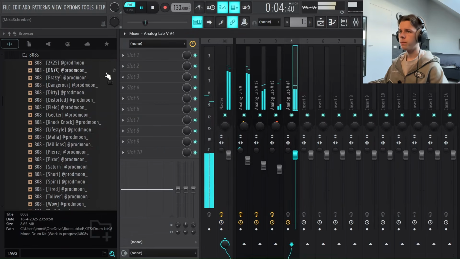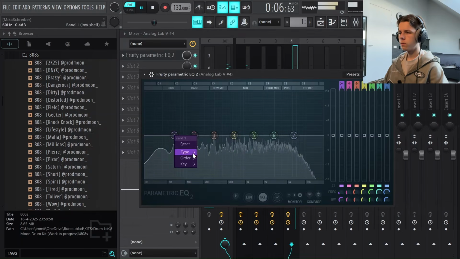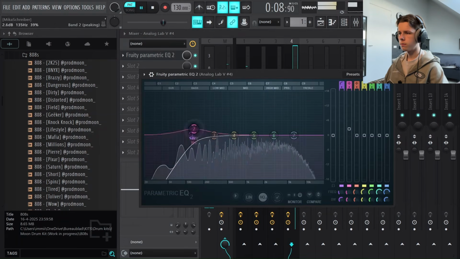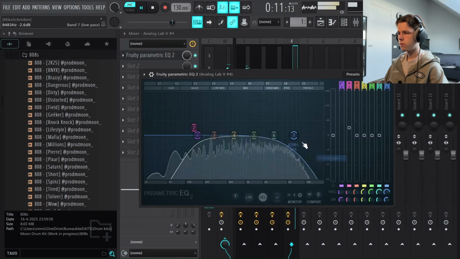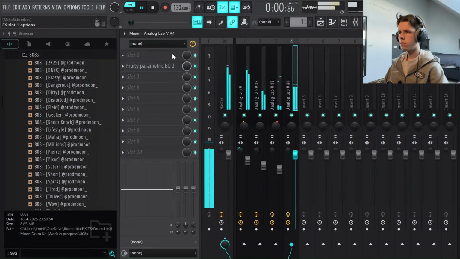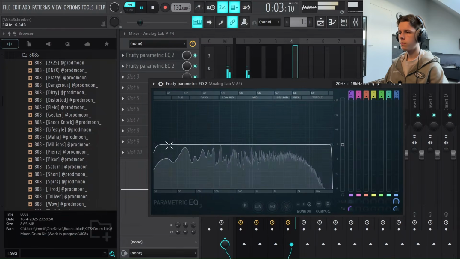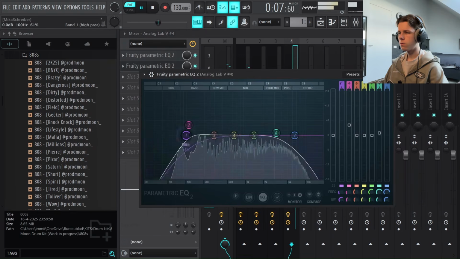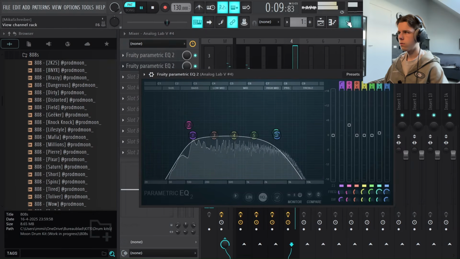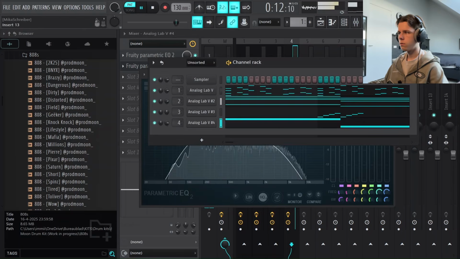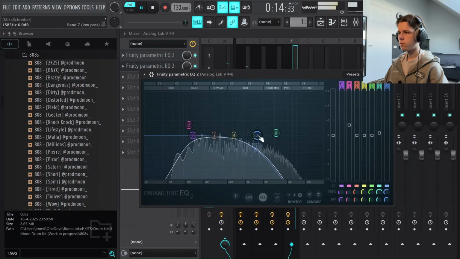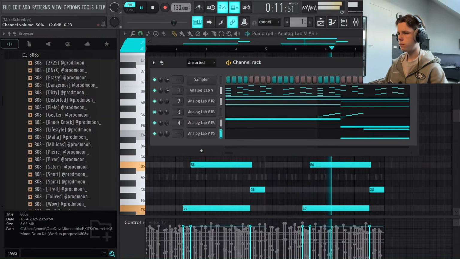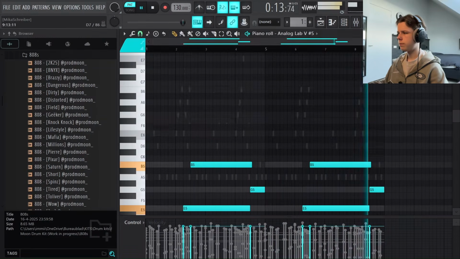Just gonna process this. Cut out the lows. Yeah, I like it.